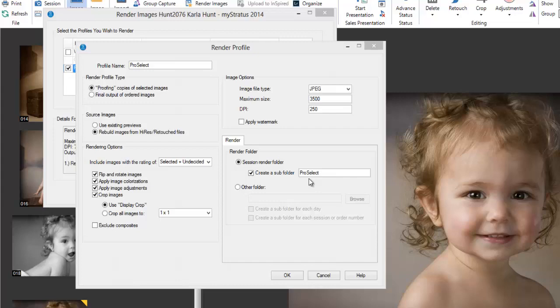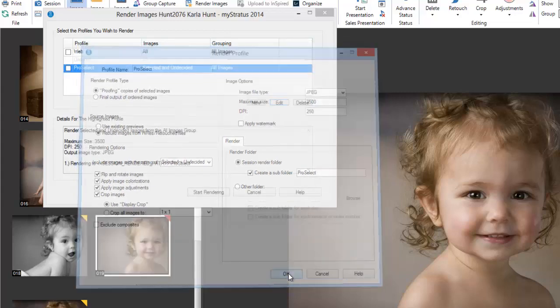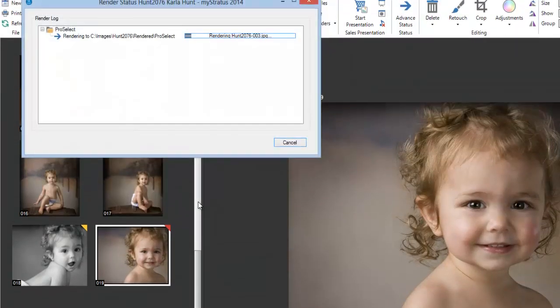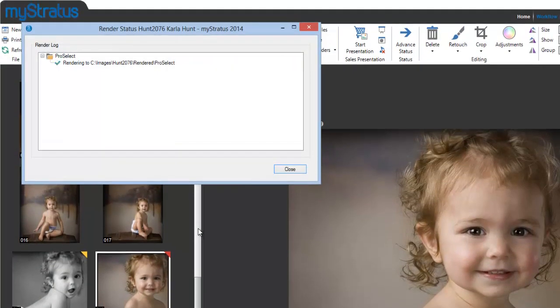And then when you're finished, click OK to save your new render profile. Then, whenever you come back into this page, simply select your profile and click Start Rendering. These files can then be imported into ProSelect so you can continue on with your sales presentation.